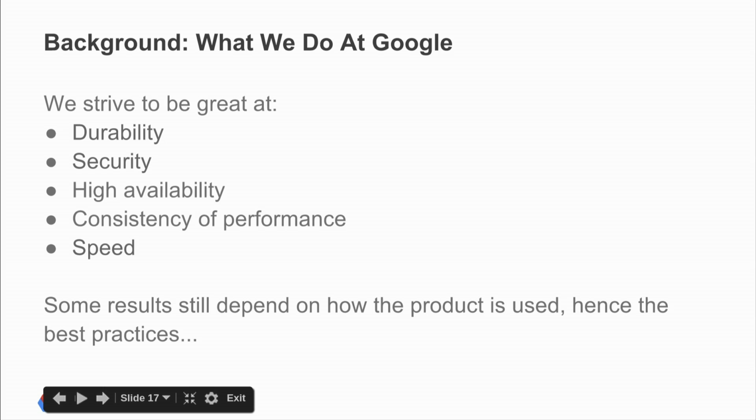When we started working on Persistent Disk a while ago, we put a couple of goals ahead of us. The first and most important one is durability. If we lose data, everything else doesn't matter. Simple. Second goal was security. If I cannot trust my cloud provider with my data, I'm not going to use it. So everything else doesn't matter either.